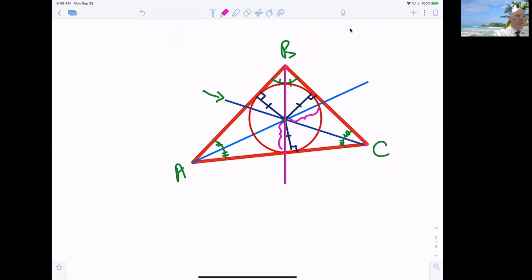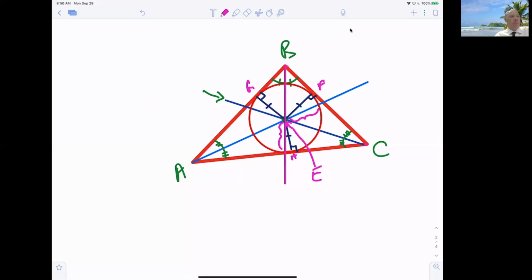What's creating the circle is the perpendicular distance from the incenter, which I'm going to call E. Let's call this F, G, and H. EH, EF, and EG are what is equal. You've got to listen to what I'm saying. You're going to make a mistake on the test. Everybody misses it. EH, EF, and EG are what is equal. It's not on the angle bisector.